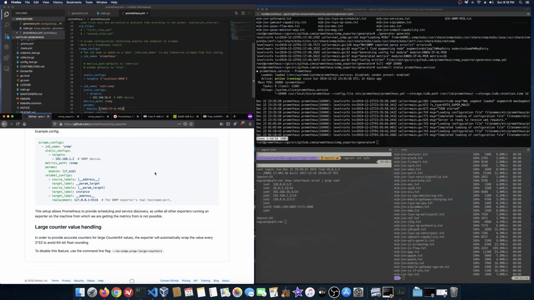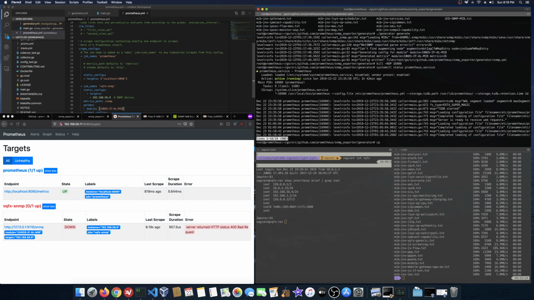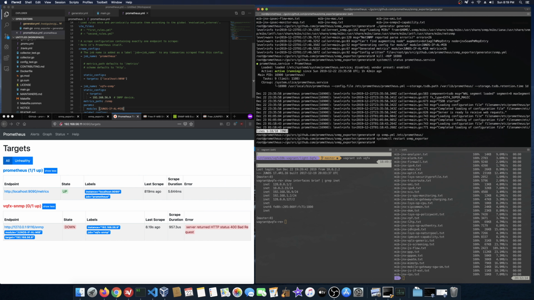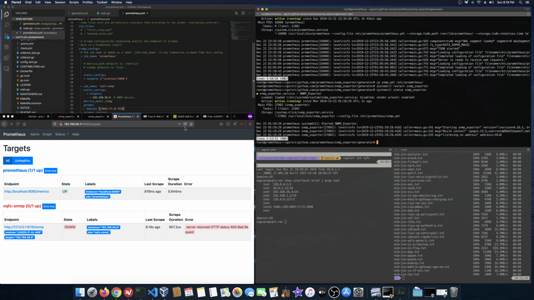Okay, it loaded. Now let's copy Snmp exporter to etc Prometheus, and then let's do a restart of Snmp exporter, and we'll double check that to make sure it didn't error out.